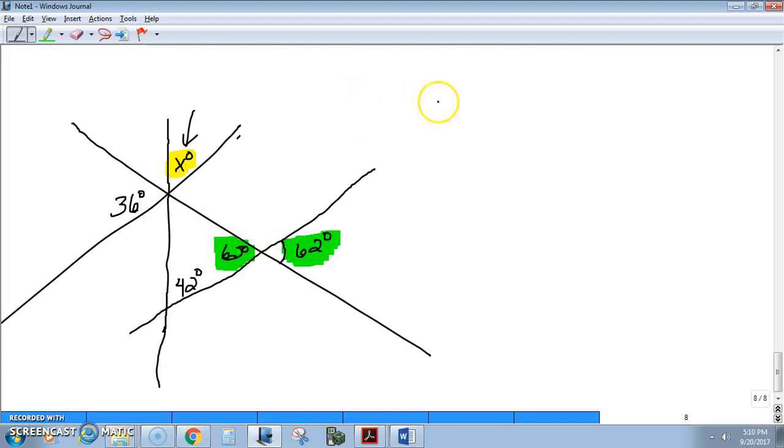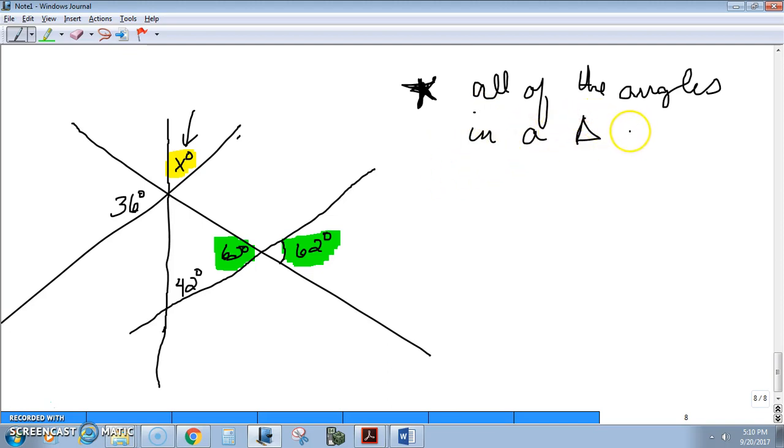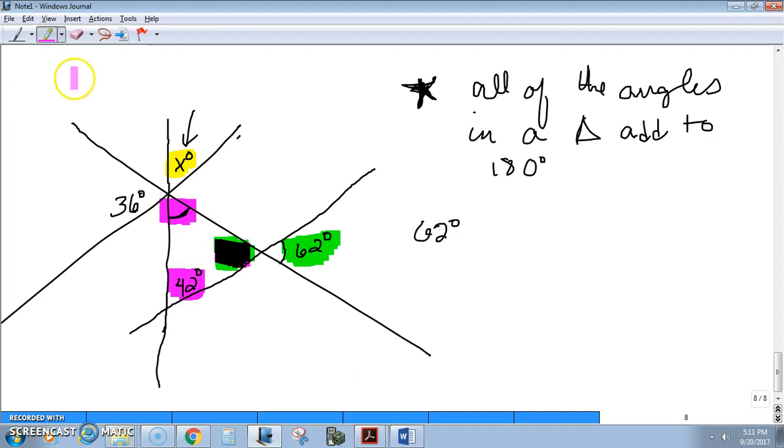so this here is also going to be 62 degrees. Here's an important fact we need to know for this. I'll reiterate it tomorrow. All of the angles in a triangle add up to be 180 degrees. Triangle, add to 180. Okay, so look, I can find this angle here if I know that 62 degrees, right? Let's even change that color. Let's do pink. I know that this angle and this angle all need to add up to be 180 degrees. So this was 62, right? Let's make it pink. So all my pink angles need to add up to be 180 degrees.